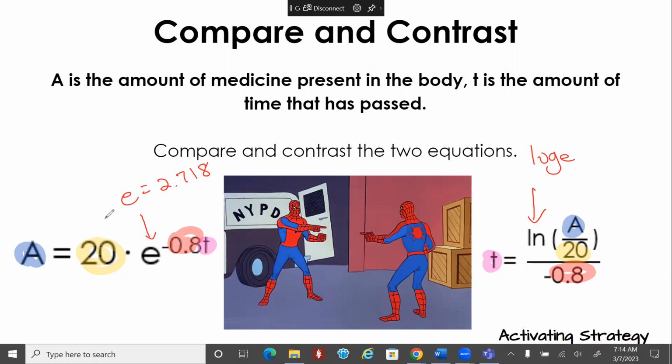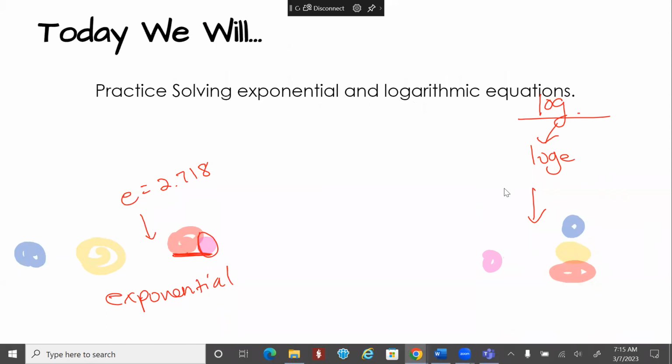So over here, what kind of function is this called? We have an exponent with a variable. So what is that called? You said it. Say it again. Exponential. Okay. And then over here, we have what type of function? There you go. This unit is not supposed to trick you. So if there's an exponent that has a variable, it's called exponential. If it has the word log in it, that's the type of function it is, right? Nothing too crazy. Maybe just a little.